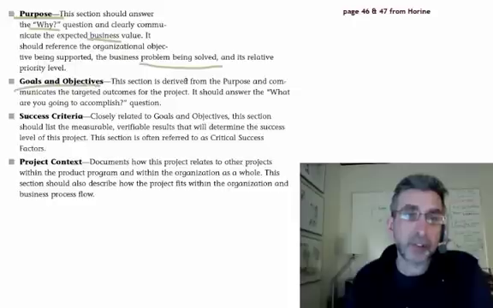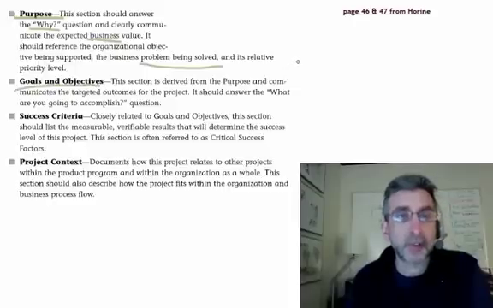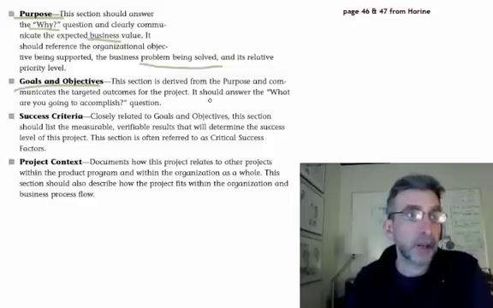The next is the goals and objectives. So you've talked about why you're doing this project. Now for the goals and objectives part of the definition, what are you doing? What's the outcome that you expect? Is it going to be a website? Is it going to be a research paper? Is it going to be some kind of web application or a mobile application? And this, once again, does not have to be long. And the key thing is, what are you going to accomplish by doing this?